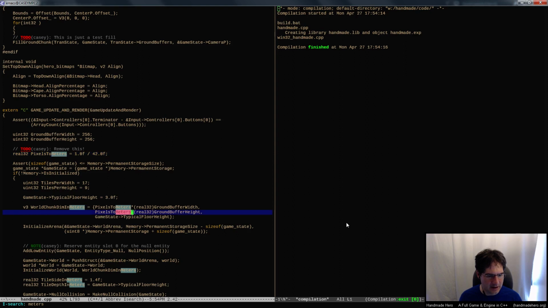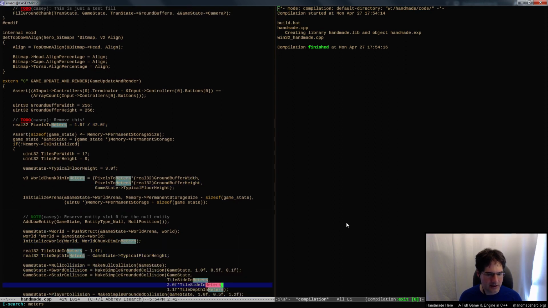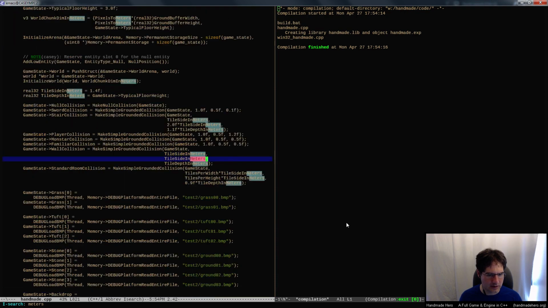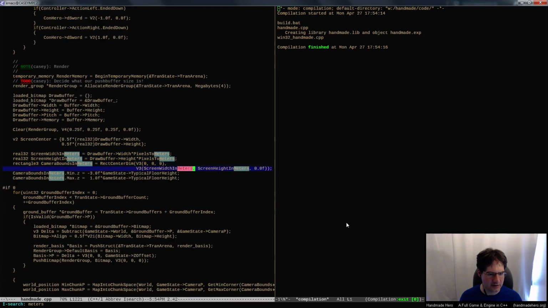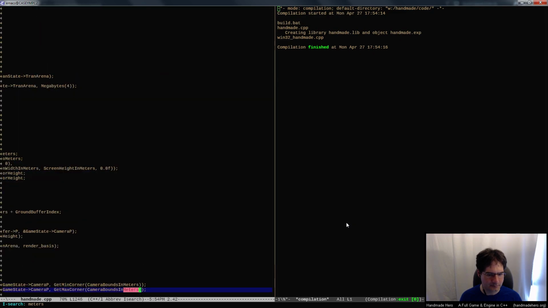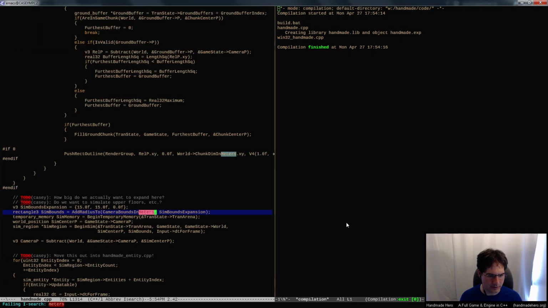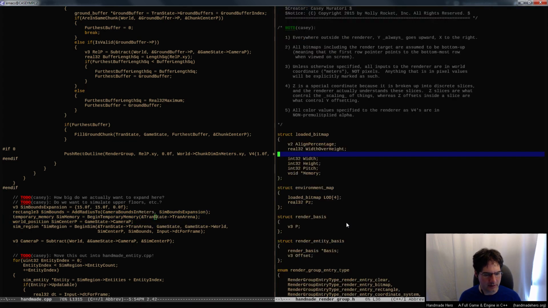And that means that now we've only got our pixels to meters getting used in just a couple places here, right? Just in basically computing that screen area, and then in the renderer. Okay. So let's go ahead and get rid of it in the renderer. Let's do just a little bit more there. So I think, unless otherwise specified, all inputs to the renderer are in world coordinates, meters, not pixels.